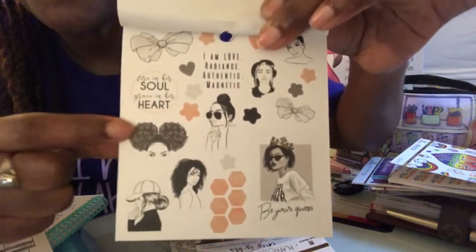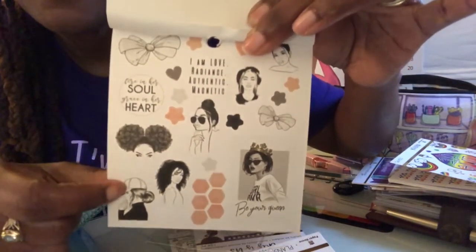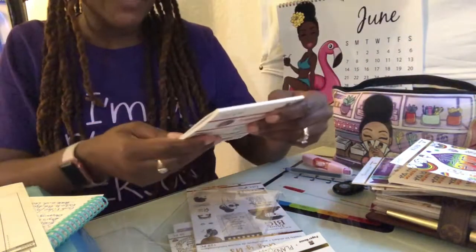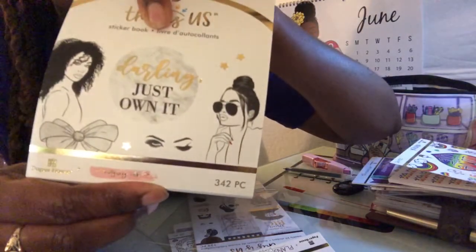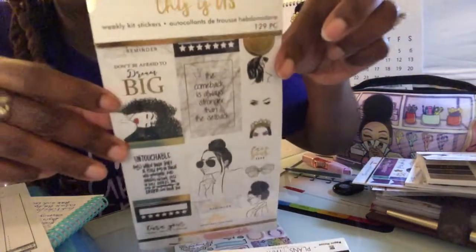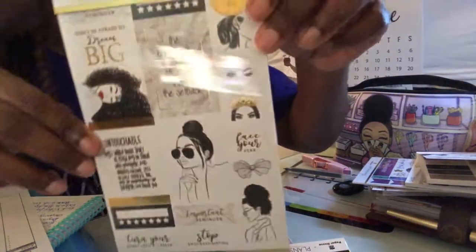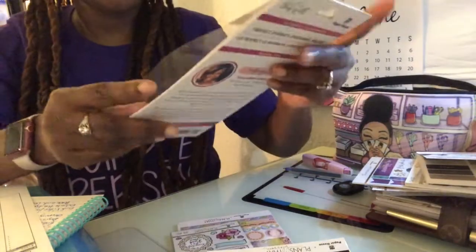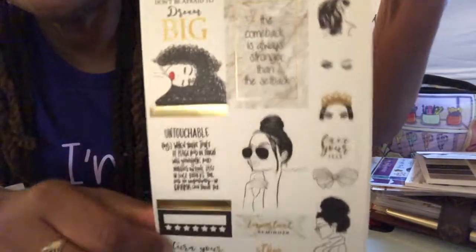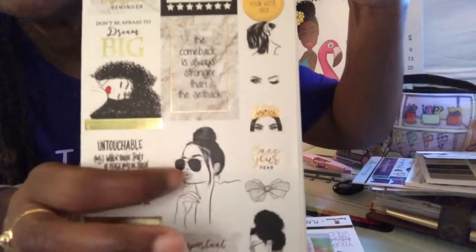Oh, this is cute. She looks like my daughter, my baby girl with the natural puffs. Beautiful. So that's just to show you a few. And this has 342 pieces. And then I have a weekly kit with the same artist from Indian Ivy Ink. This is nice. I really like this. And this got some gold foil. Look at that. Isn't that gorgeous? Oh my God, this girl right here is just, she is it.